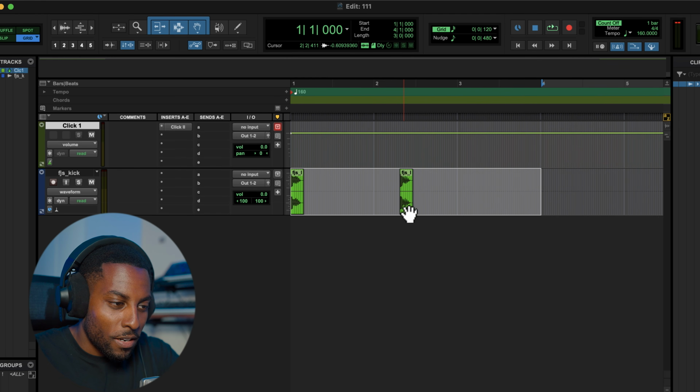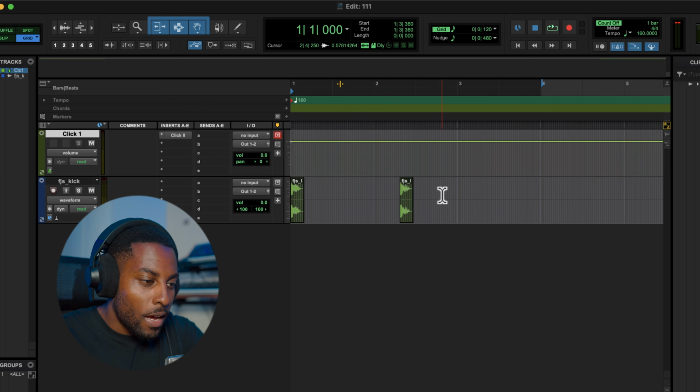It's annoying that every time I move the kick and place it, it messes up the whole loop thing. There's got to be a way to fix that because that's so inconvenient. So I just double checked online. The way to stop that is just click dynamic transport. So now it should be cool.